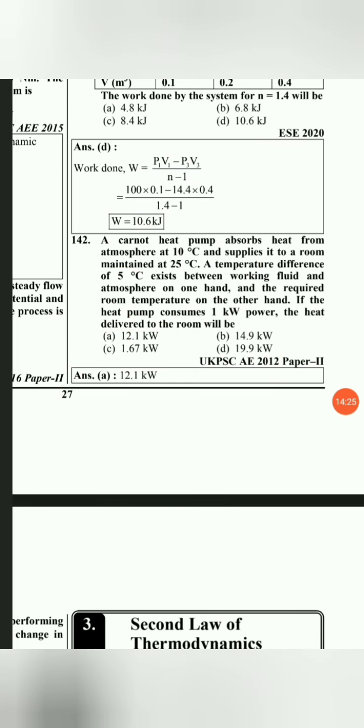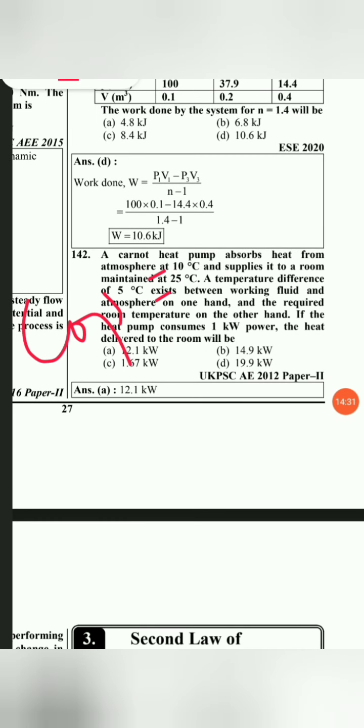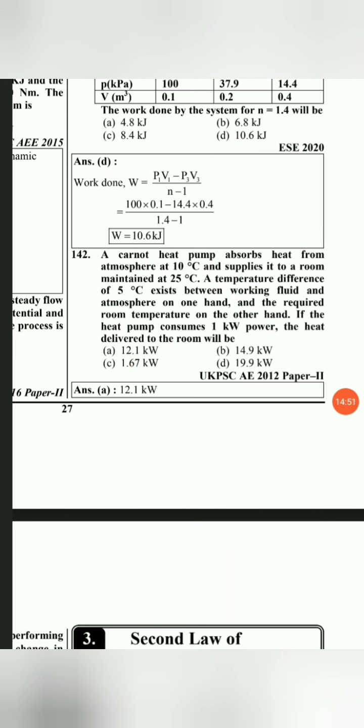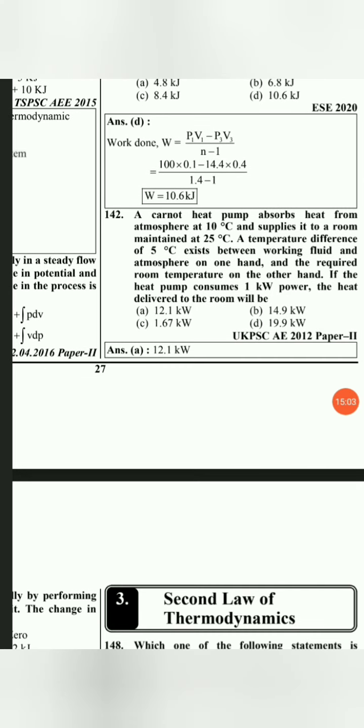Here we just have to put all those values in the equation of COP. First of all, COP is nothing but T1 upon T1 minus T2, where T1 is the higher side temperature and T2 is the lower side temperature. Or COP is equal to Q1, the heat supplied to the room or desired effect, upon the power input, that is the power required. We just have to put the values in the final equation to get the right answer. You can see the right option on the screen, but tell me how it comes out in the comment box. Reply with your answers in the comment box. I'll be waiting for your answers.